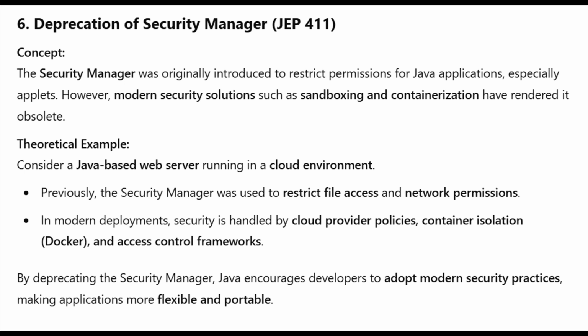Theoretical example. Consider a Java-based web server running in a cloud environment. Previously, the Security Manager was used to restrict file access and network permissions. In modern deployments, security is handled by cloud provider policies, container isolation, Docker, and access control frameworks. By deprecating the Security Manager, Java encourages developers to adopt modern security practices, making applications more flexible and portable.